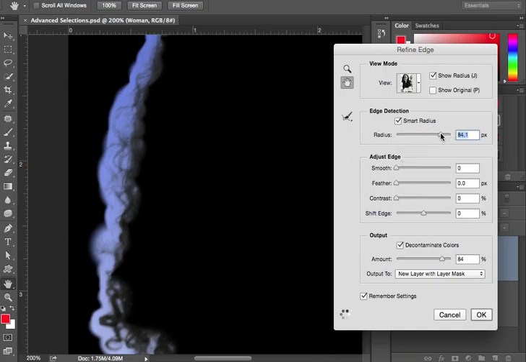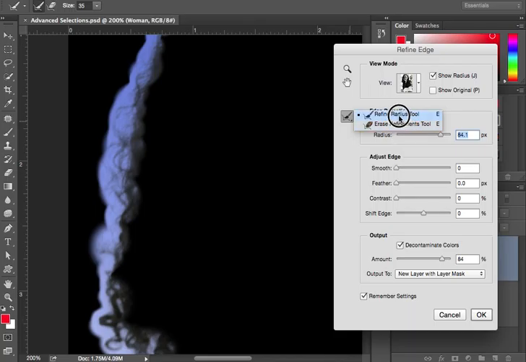Now, this is not all you can do. You can actually come in and take it even further by using the paintbrush tool. Now, I call it the paintbrush tool because everything looks like a paintbrush. I pretty much say that, but it's actually the Refine Edge tool. And you can click on this and see the contextual menu here. So let me just hold it here for a second. And there we go. So there's the Refine Radius tool, and then the Erase Refinements tool.